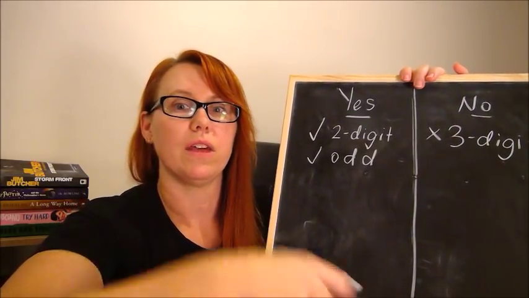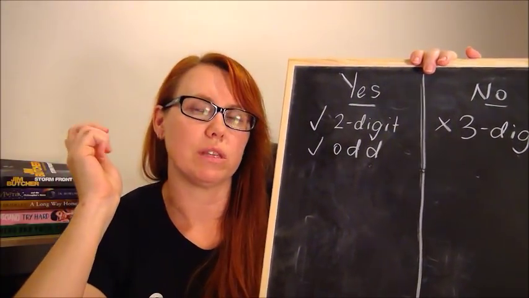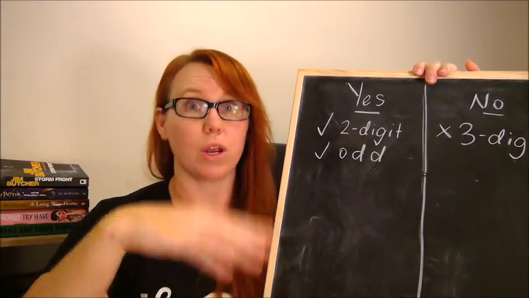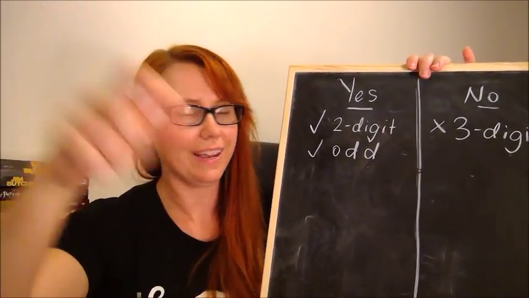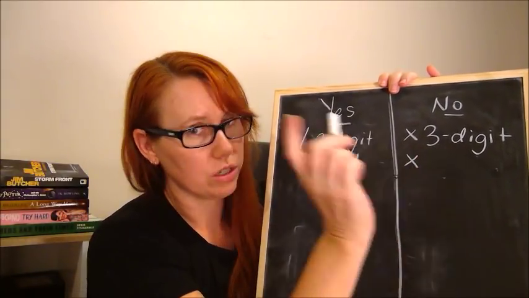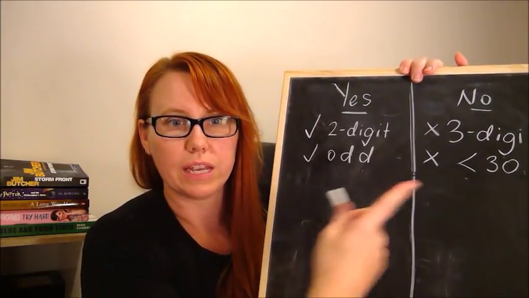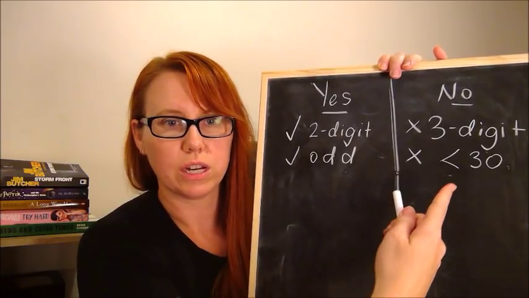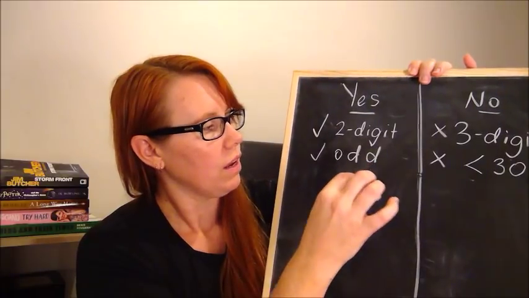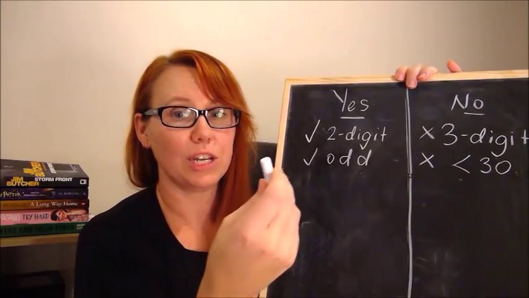Then, this is where you need to guide the conversation. And this is great for team teaching because there could be a teacher in the back going, I wonder if it's below 30. And then a student would go, is it below 30? And you would go, I would say, no, it is not less than 30. And then you're getting your symbols in here, getting this conversation because some of those kids are going to go, what does that thing mean again? Remember, that means less than.